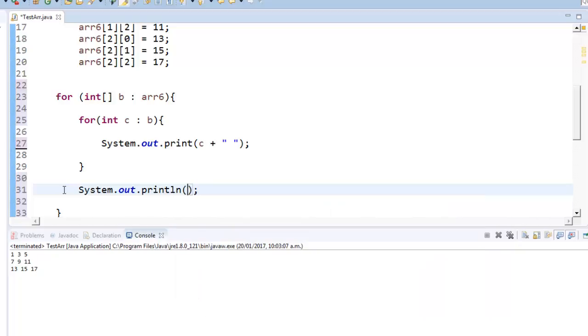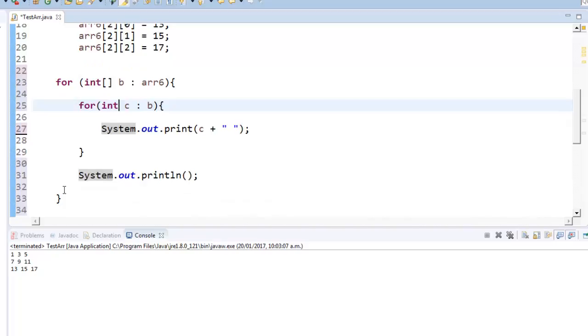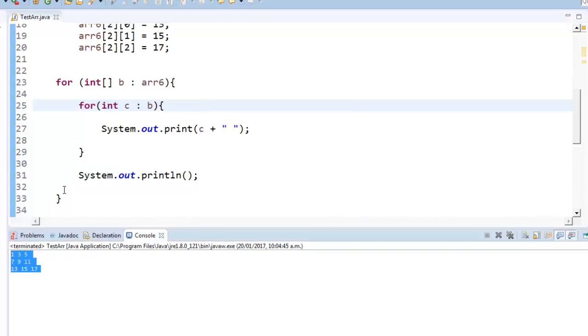So this would be the enhanced version of how to traverse a 2D array. So you hold a temporary array. Now inside that temporary array you print out each number, or create a temporary variable to print out the number. So there are two ways that I'm showing you how to traverse a 2D array. So you get exactly the same thing using this method.